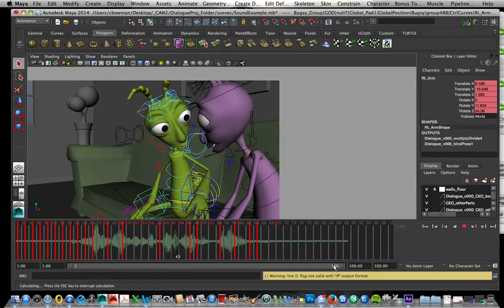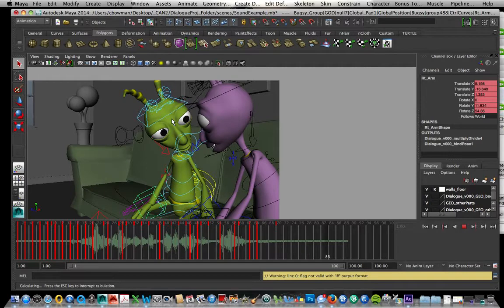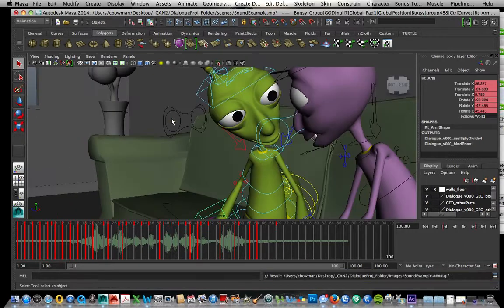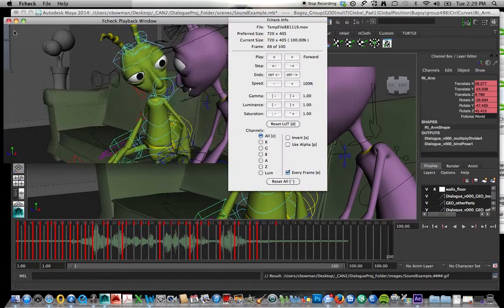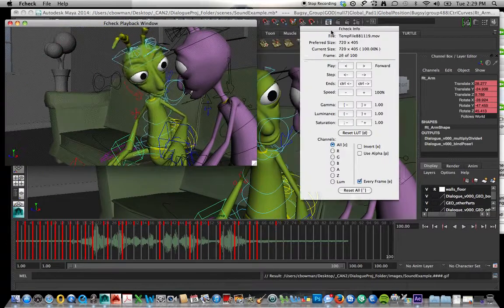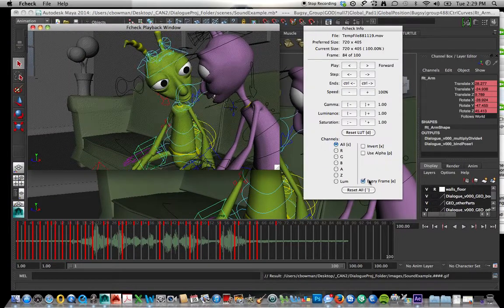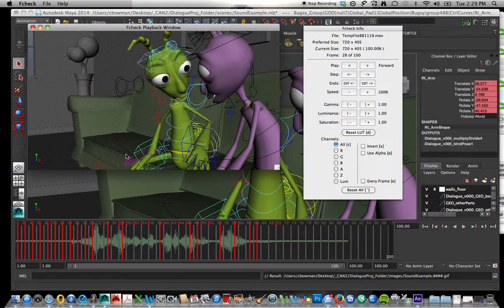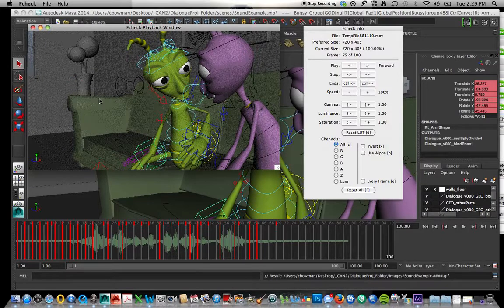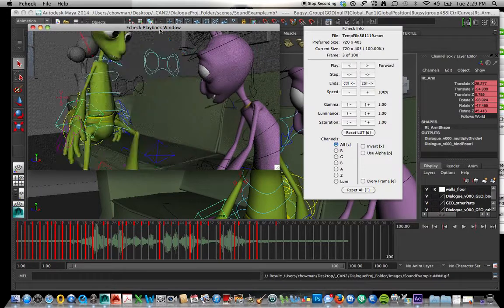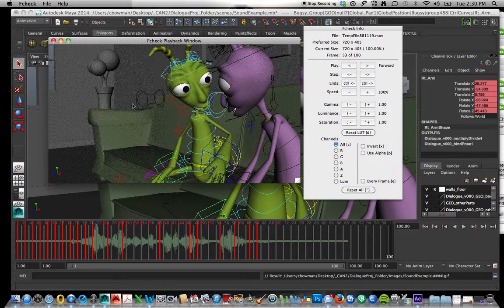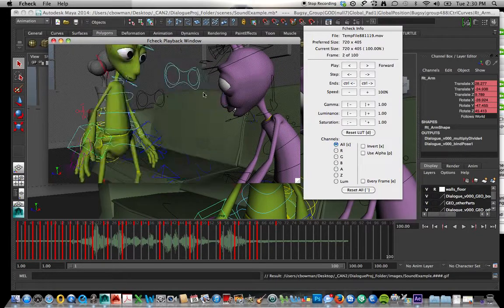In this case, it's spitting out IFF because that's what the default has been set at. And what it will do is open up fcheck for you, and you should hear your audio in here. If you don't hear the audio in here, then you've got one of those scenarios where you just turn off this every frame option, and then listen for the playback. In this case, I am actually not hearing it here, so the AIFF may work, may not work.